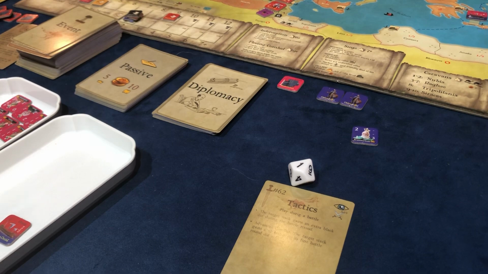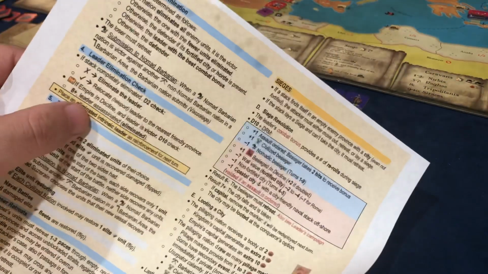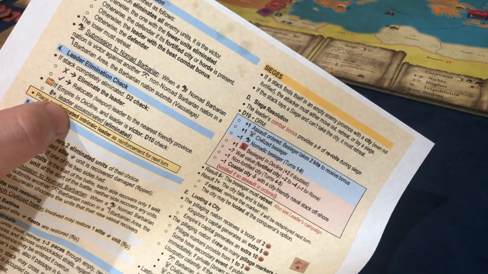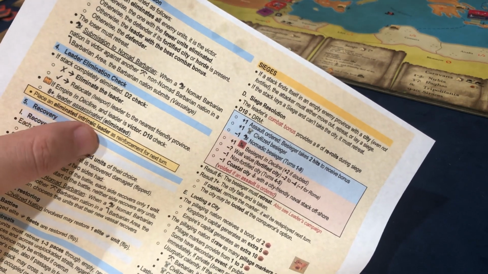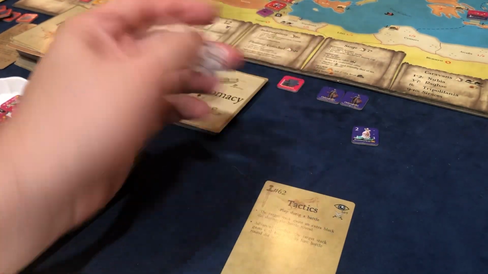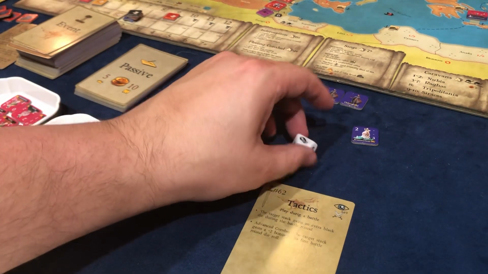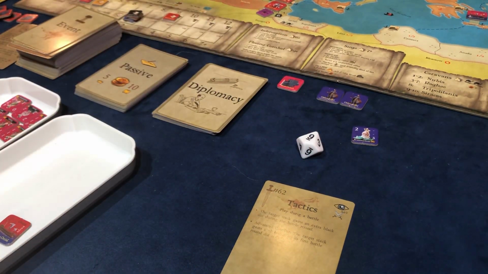So there's this little quirky rule. If an end player is in decline, the leader is victor, do a D10 check. 8 or more, the leader is assassinated. So I'm going to just roll it twice for the Romans. I rolled a 9. Holy buckets, that changes everything. The Roman leader actually got killed.